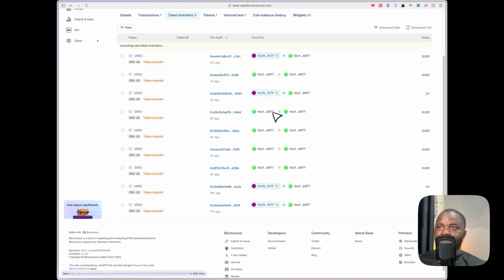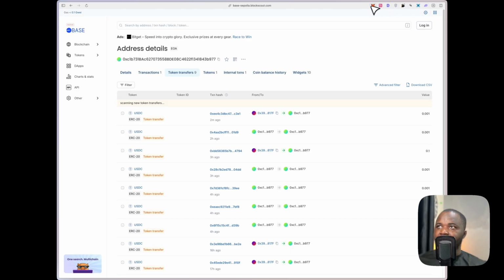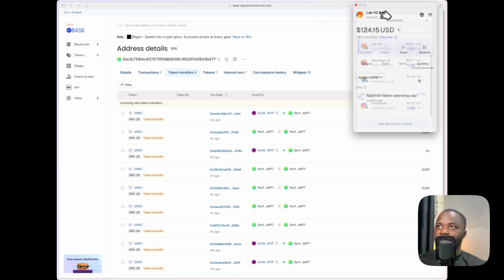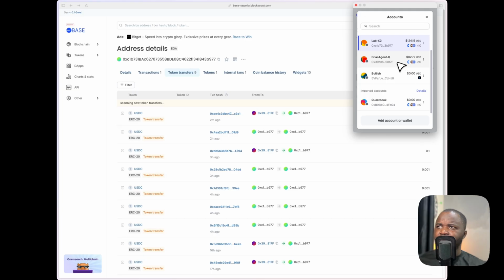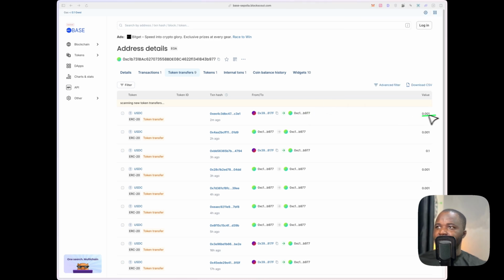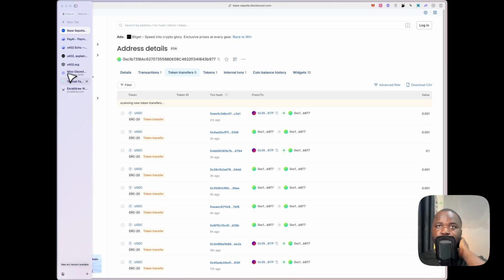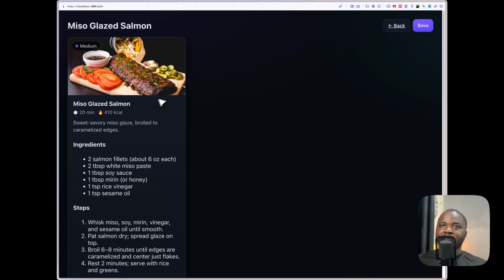If you remember, this is our address as the buyer, which is Brian. You can see, right, to the seller, which is Lab X2, if you can remember that, and we sent out 0.001. This is the transaction that we just did, and all of that is powered by x402. And now we see our recipe.